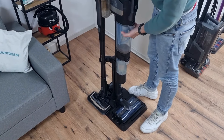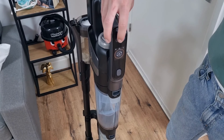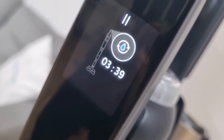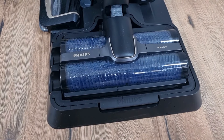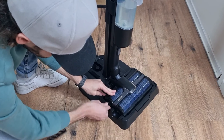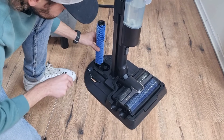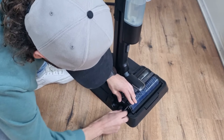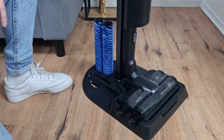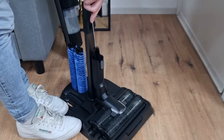There is something special about the maintenance — the Philips Aqua Trio 9000 series can clean itself. The stick vacuum cleaner starts cleaning at the push of a button. After about four minutes, you can unscrew the brushes and let them dry in the storage station. With the small brush you can also clean the entrance of the floor brush.